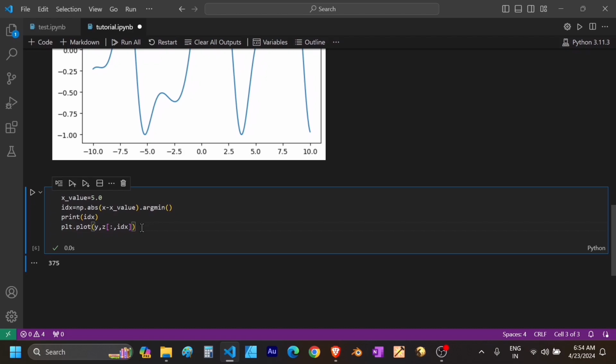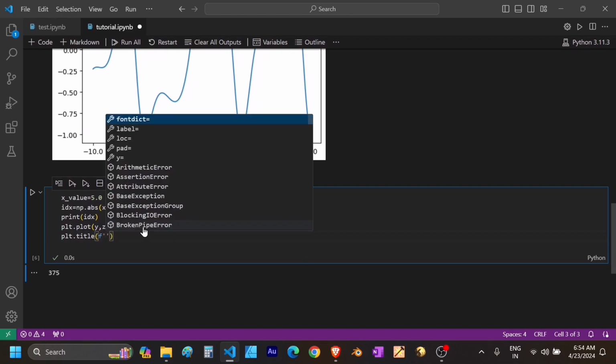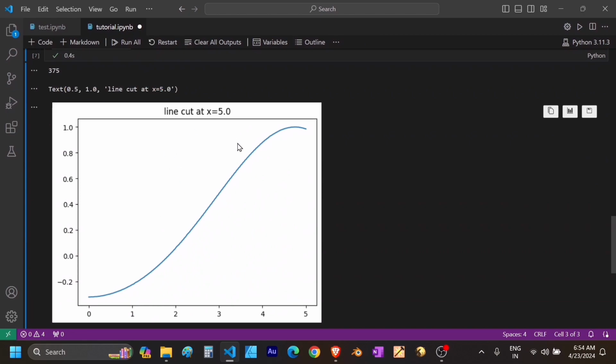Finally, as before, we set the title of the plot to indicate the x value at which the line cut was performed. So you can see this is how the line cut looks for a specific value of x equals 5.